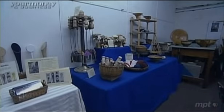So you were telling me you've been in this space since 1981. That's correct. Talk to me a little bit about this space, because coming back here, you don't really expect it from the outside. No, it's an old industrial building. It's about 100 years old, and there have been many tenants in here over the years, all sorts of things. But we've been here since '81, and we've been specializing in woodwork and architectural turning since then.